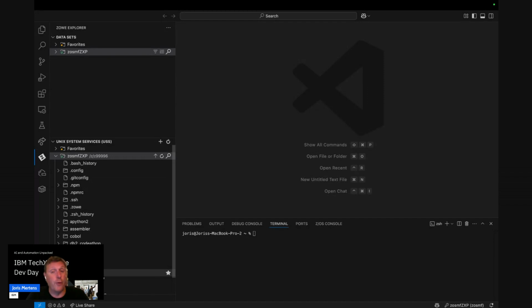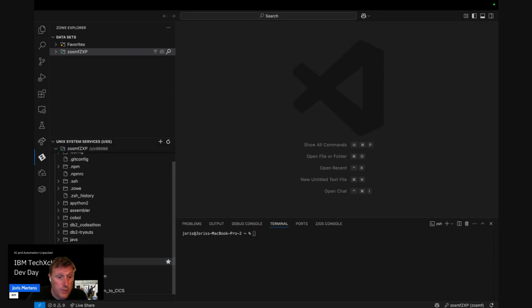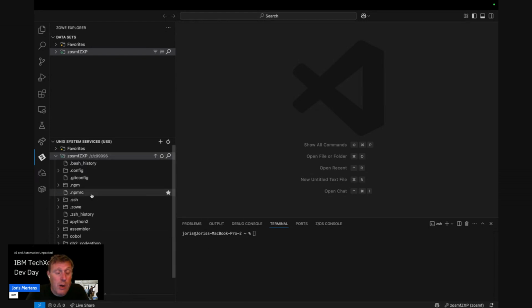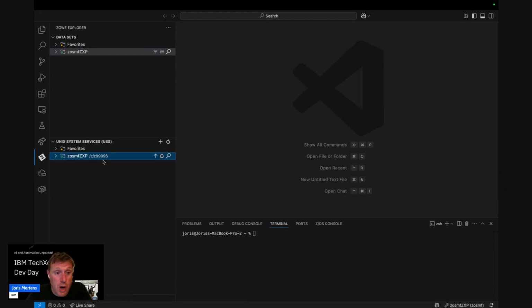As you can see, I already played around a little bit myself on this system. I have some assembler, I have some COBOL, I have some codeathons from the past. Hey, I even did some PL/I, I did some Node, and I have Java. And I think, if I'm honest, there's even a Minecraft server which I fiddled around with in the past. And by the way, I failed eventually to get it running, but that's absolutely because of my lack of knowledge on Java in this case.